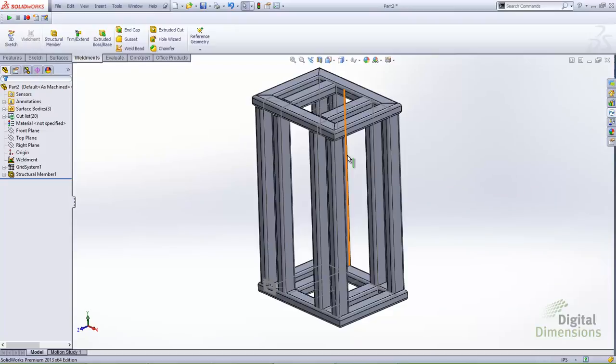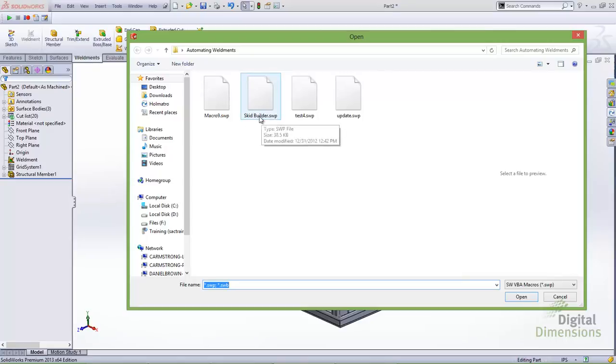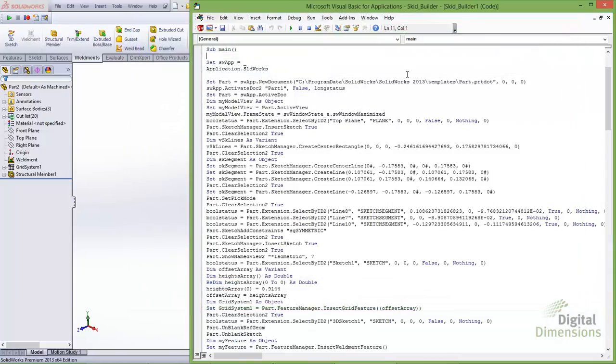So now that I've got this macro recorded, I want to edit it. And the way we edit it is using the Visual Basic for Applications IDE, Integrated Development Environment. Now, there are a lot of those that use Visual Studio, and those work as well. For the simplicity of this and for the ease of use, I'm just going to stick with the basic editor. Now, if I go to the macro toolbar, you'll see an Edit Macro icon right here. If I click on this, I can browse to my macro and then hit Open. What this will do is open my macro in the Visual Basic for Applications IDE.